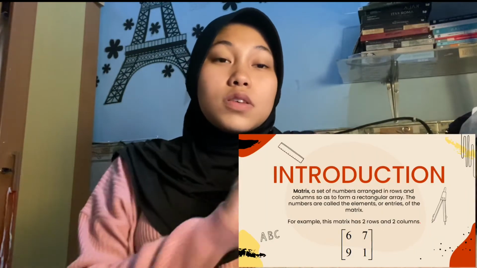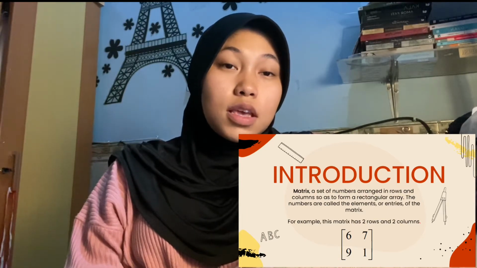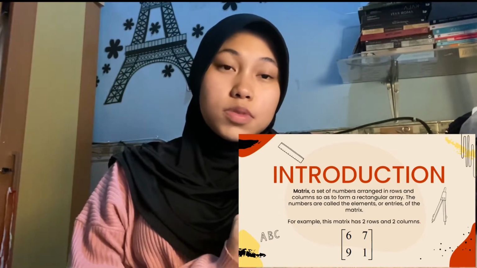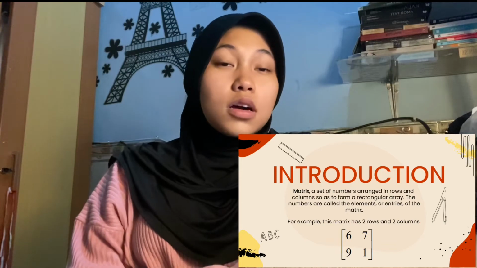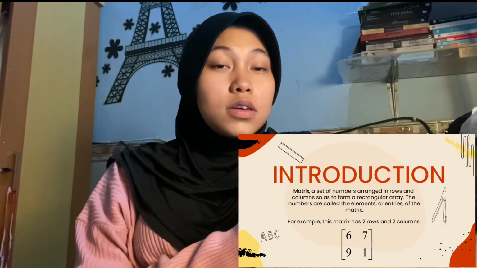Hello everyone, my name is Aalia Ghinannafsi Musdhalifa, and here I am to explain about matrices in math economics. And I have some submaterials. There are basic matrix operations, then addition and subtraction, transposition, and the last one is scalar multiplication and matrix multiplication. First of all, a matrix is a set of numbers arranged in rows and columns, and the numbers are called elements or entries of the matrix.